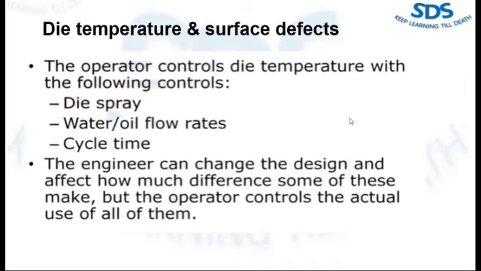It is critical that the die temperature remain stable, and this means that everything under the operator's control remains consistent. This includes cycle time, spray time, and a minimum of short stops. So continuous running is the only goal. The supervisor on the shop floor or the shift engineer on the shop floor should regularly monitor that the machine is running continuously.